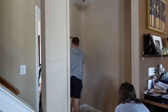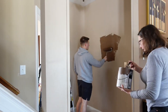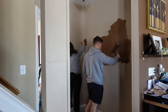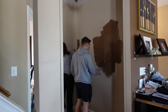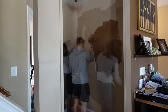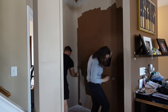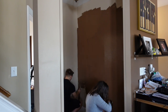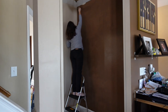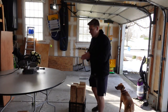Jordan took out the little nail holding the painting and we removed the other print from the wall so we didn't knock it off in the process. We're using this dark chocolate color — you can see it on the side. I'm doing the cutting in and Jordan is using the roller. The reason for the dark paint is that when we put up the pallet wall, any gaps will be a lot less noticeable with a dark color behind them. Once that was done, we left it to dry.